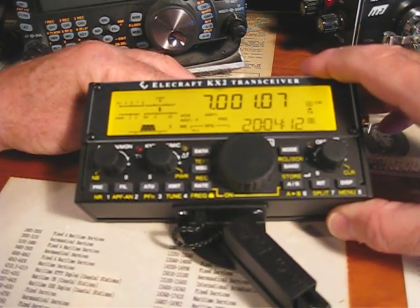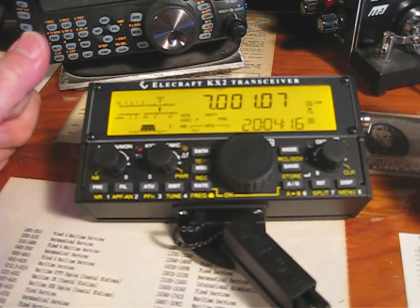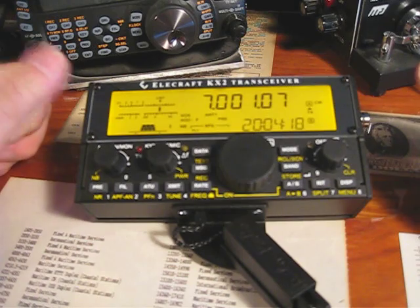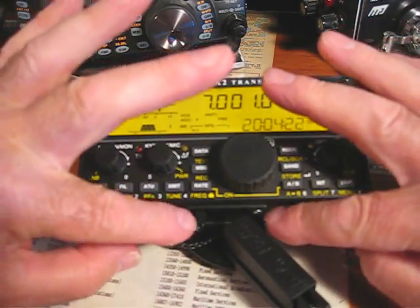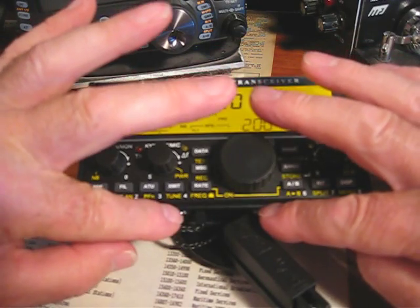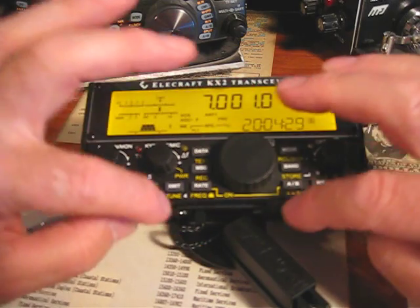Now, I did email a guy from Morse Express. He emailed me back, and he thanked me for the information, and he forwarded that email over to Europe to the guy that makes the Palm Pico paddles and these. So hopefully he's going to come out with a bracket that's tilted down a little bit better to fit this.